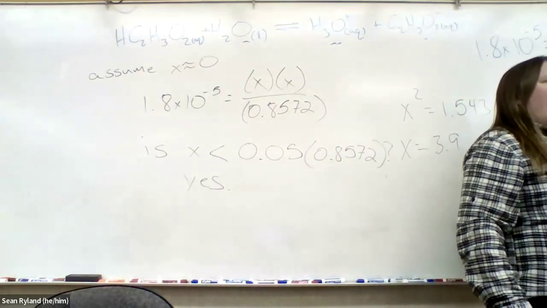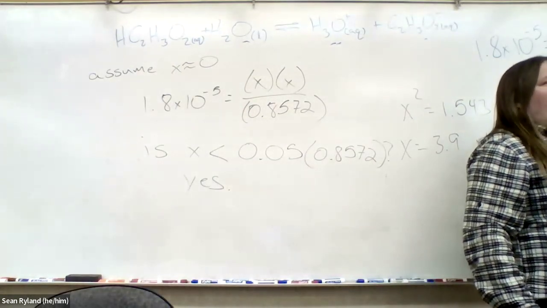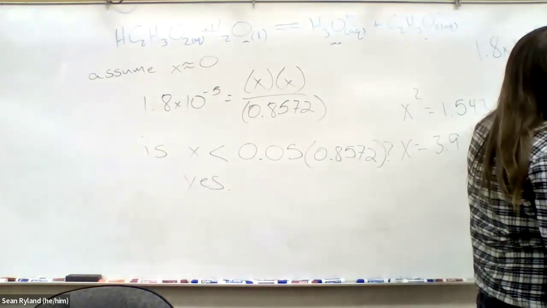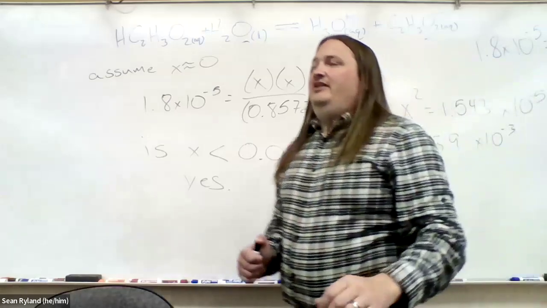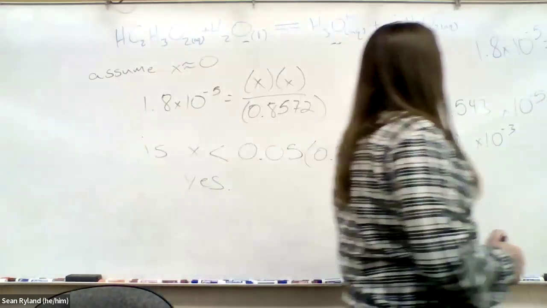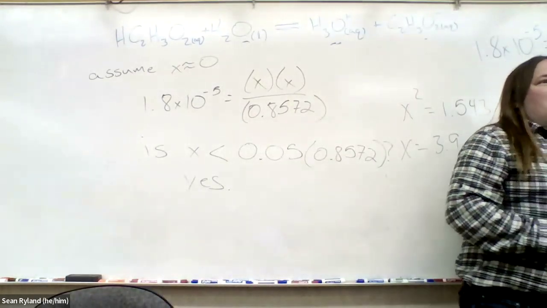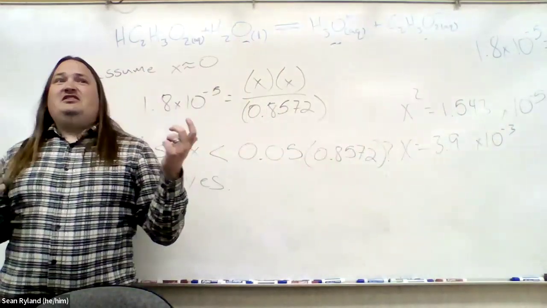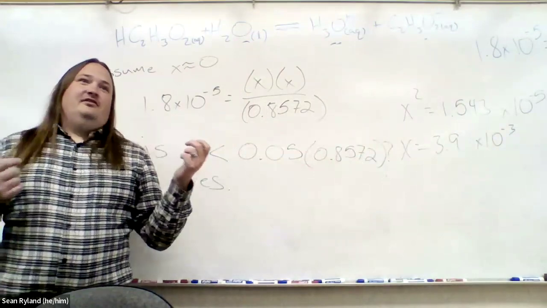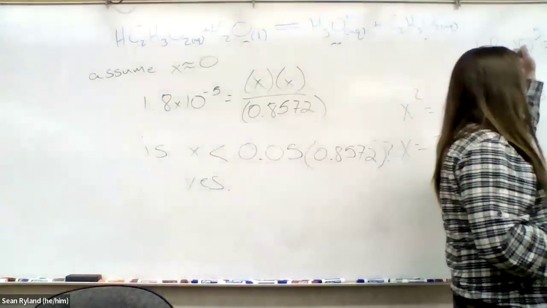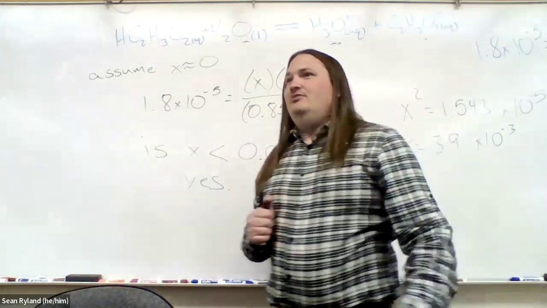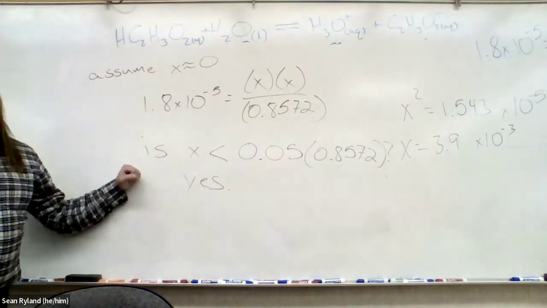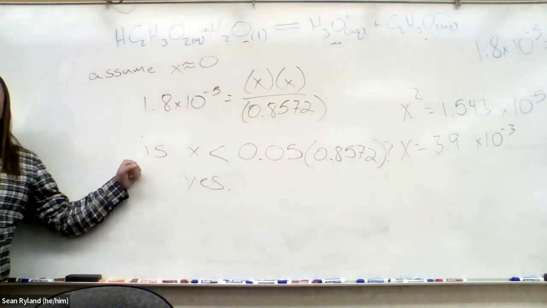If X is more than 5% of what you started with, you have to use a solver or solve it by hand. This case, we wind up with something that you could plug into the quadratic equation and get the real answer, right? Because we just have X squared is our highest power of X. But who wants to do the quadratic equation by hand, especially with scientific notation involved? Right? That's going to get to be a big pain, distributing that, solving, making everything equal to 0. So if you can't make this assumption, I would recommend going to a solver.